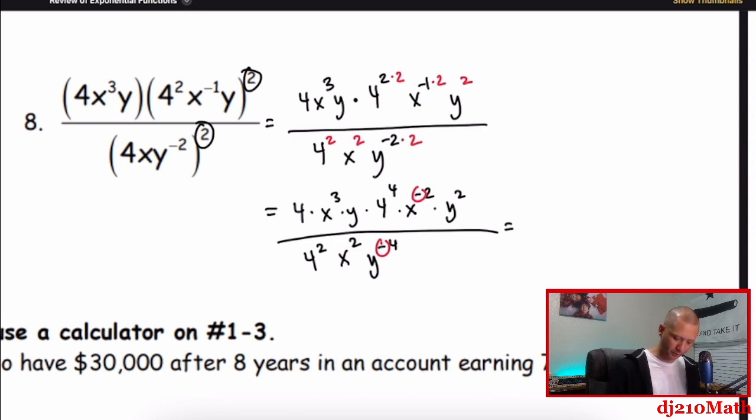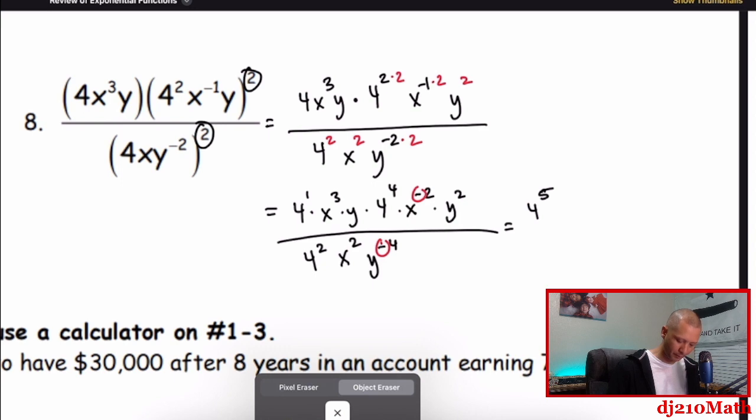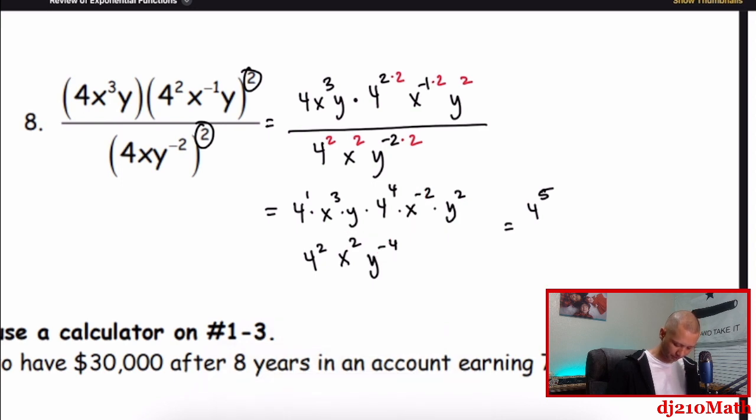So it's all being multiplied. So this is 4 to the first power. So on top we can have 4 to the 5th power. Man, there's so many things we could do. Hold on, so let's just think about it for a moment. So like terms, right? I can multiply common bases and add the exponents. So 3 plus negative 2. It's just 1.